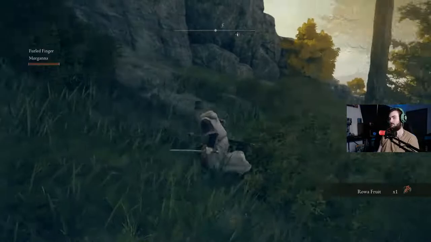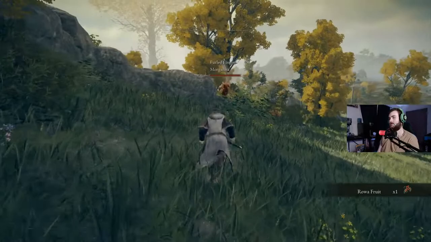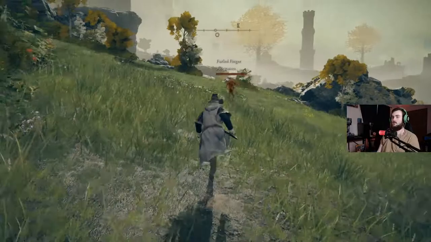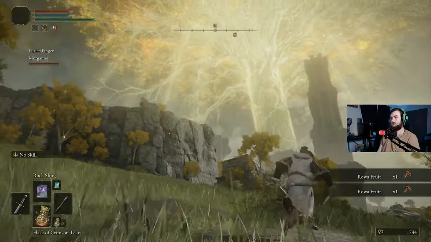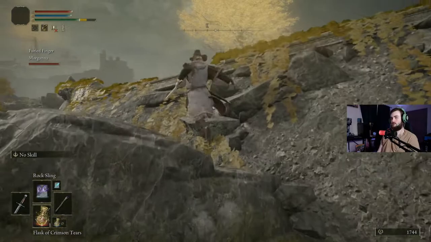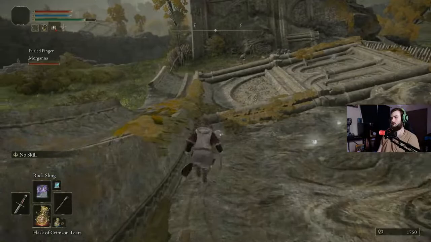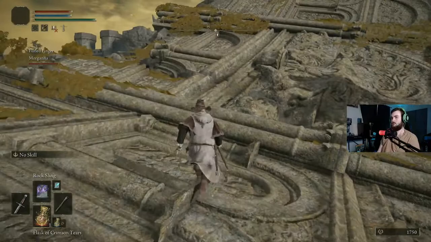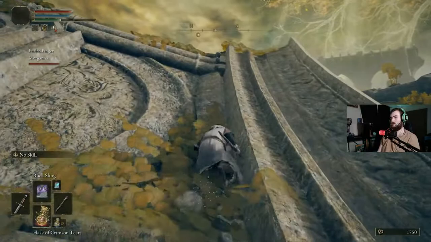Me? Yeah, no, I'm here. I'm just grabbing stuff. We'll cut up and away from that. Oh, one of the horse dudes is coming up. Do we just keep running away from him? What is this? Lightning! Oh, you're fighting him.